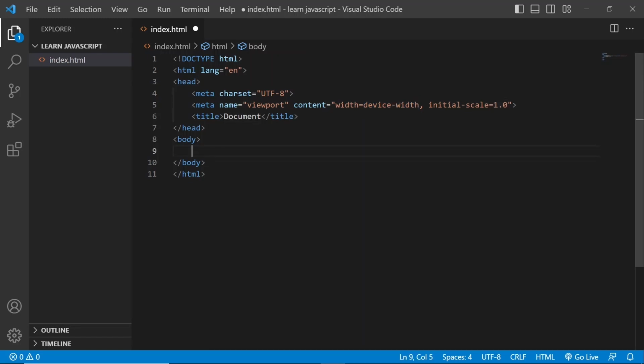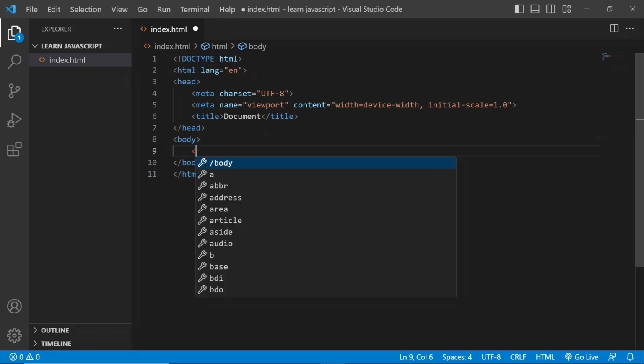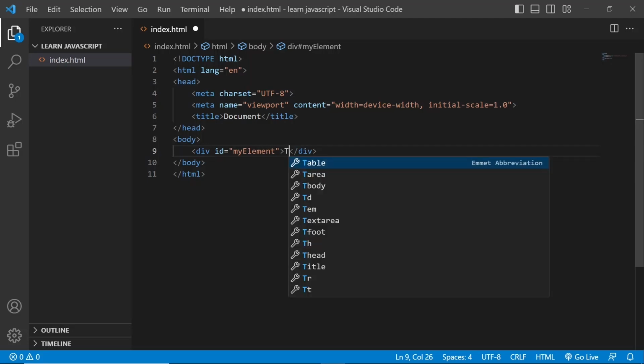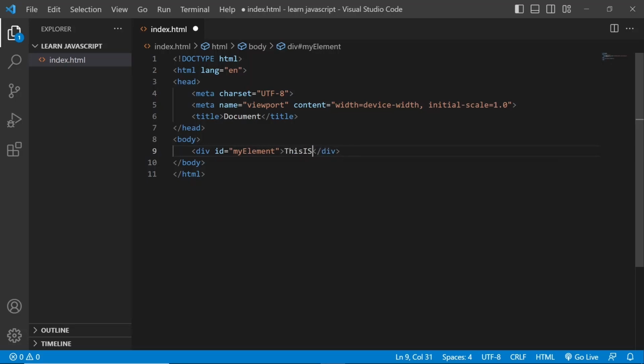We'll add a div element with an ID attribute. So let us call our ID my element. And let us write some text here. This is my element.